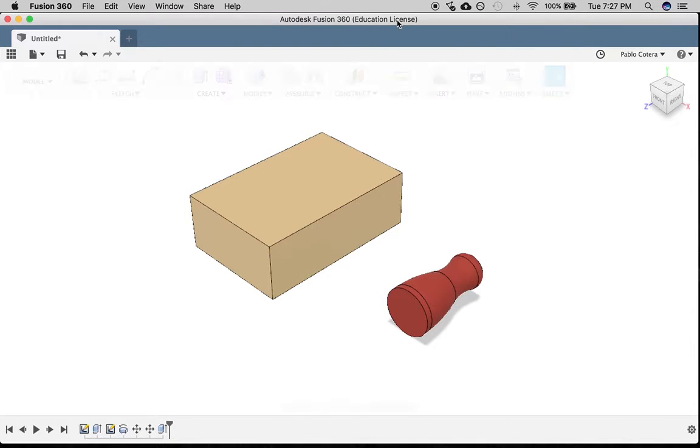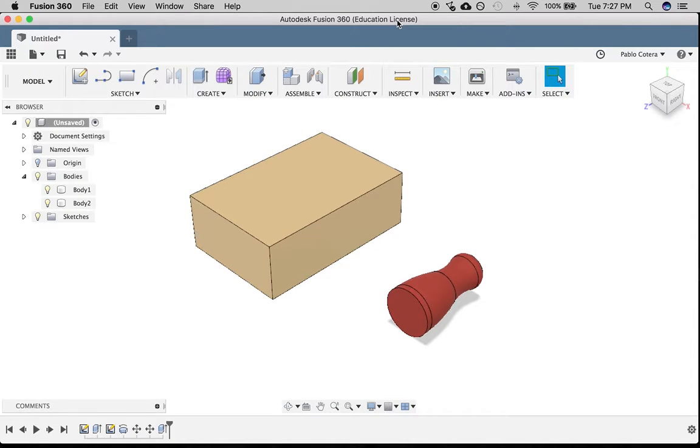Okay guys, this time I'll show you how to create the simulation and then the code for the CNC router. Okay, so let's start with this, your supposed coffee grinder or paper grinder or whatever, and this should be your block of wood. Okay, so let's make it roughly twice the size of your grinder.